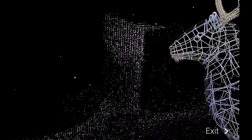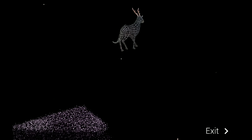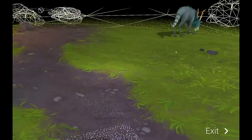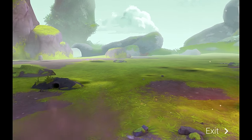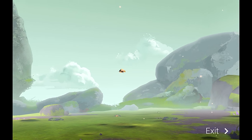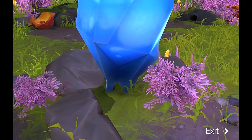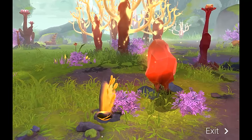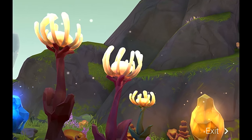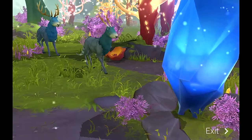And we have some visitors. And if we walk forward, we can get closer to them. Oh, you see the edge of the stage there. So as I look around, I can get closer to the flowers, and it starts to build this virtual environment around me with plants and creatures. And they were visited by some friends. Oh, there we go.